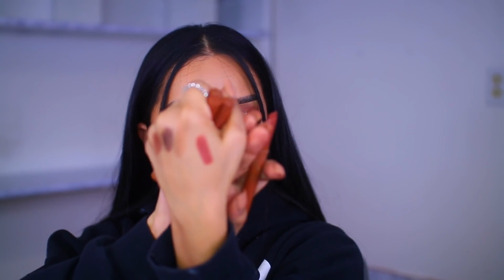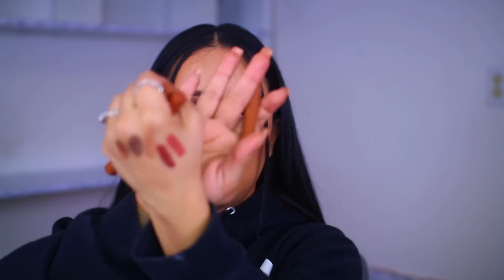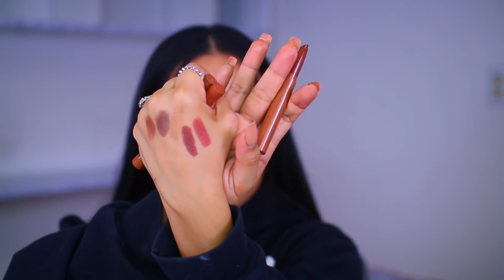Okay, let's go ahead and give you guys some swatches. This is the lightest shade, which is called Brat Pack. And ooh, okay, I forgot how good this formula is. That is called Brat Pack. It's a nude, but definitely has some brownish, earthy undertones. Next shade is called Sassy. Oh, this one's pretty. That is Sassy.